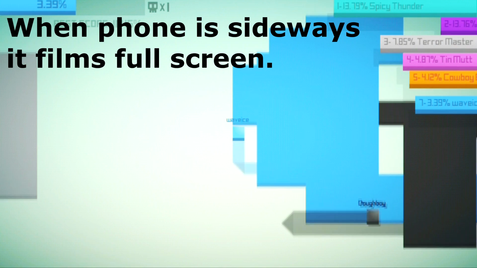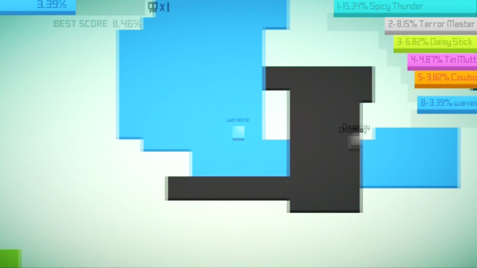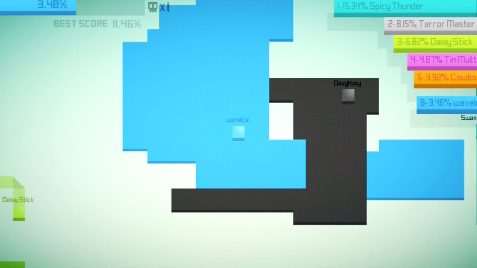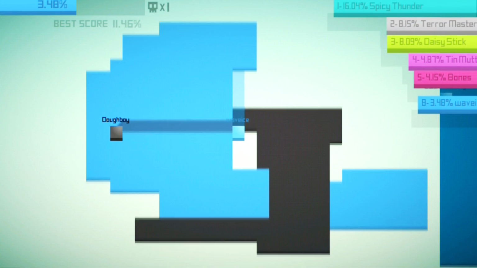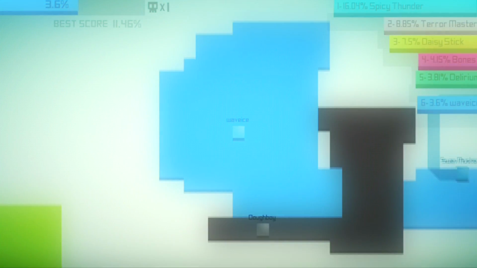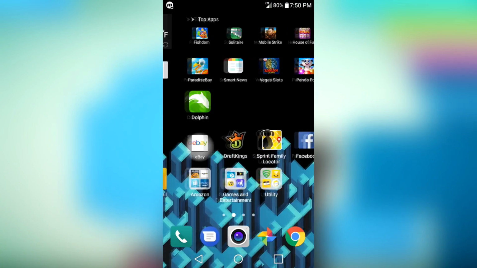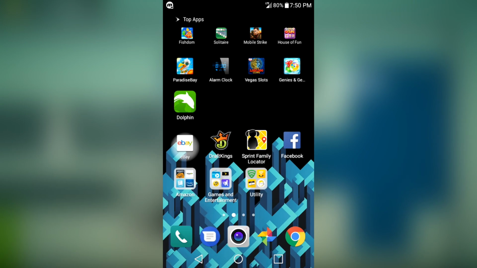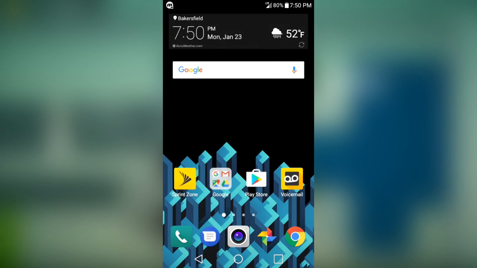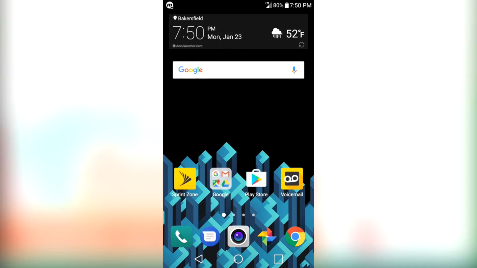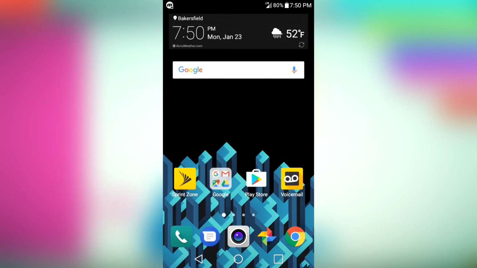And you don't have to root the device. For those of you who don't know what rooting a device is, don't worry about it. This is just a little bit of gameplay, and now I'm going to switch on over to the phone gameplay. I'm actually recording with this app right now. You can see there's no watermark. You can see that there's no recording button. There's none of that. Nothing at all. And now the question is, how do I do this?